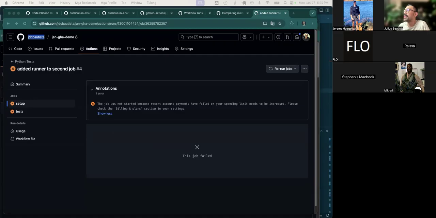So I think I run into this almost every month. Let's see, where is billing and plans inside of settings? Well, while we're here, does anybody else have their environment set up that could share their screen while I try to figure this out?